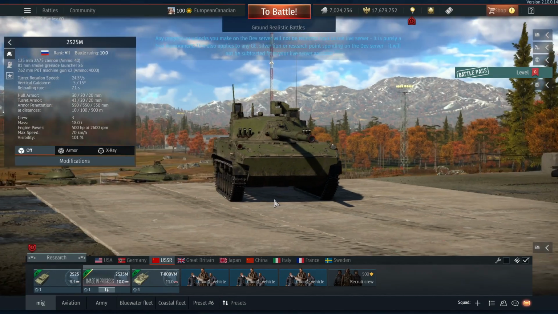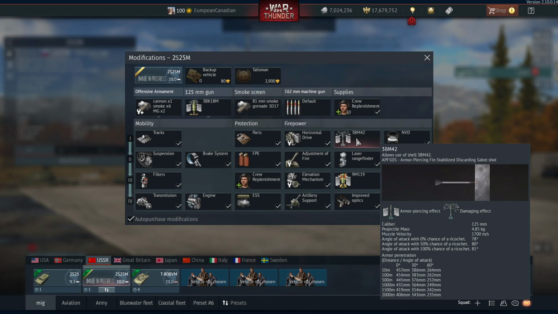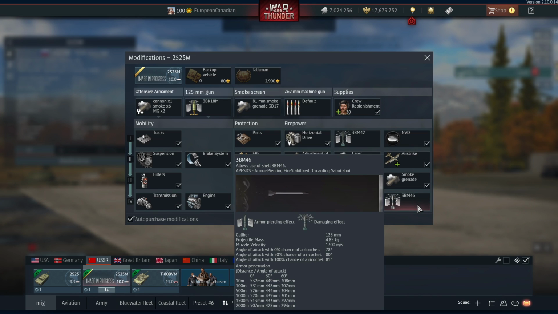For the 25M, what they did is they upgraded its night vision devices, so it now has thermals for the gunner and also the tank commander, and the driver has NVDs as well. It's also a rank 1 upgrade, so it should be quite easy to get. The rounds as well get an upgrade, so you don't just get the 3BM42, which is the best round on the 2S25, you also get the 3BM46.